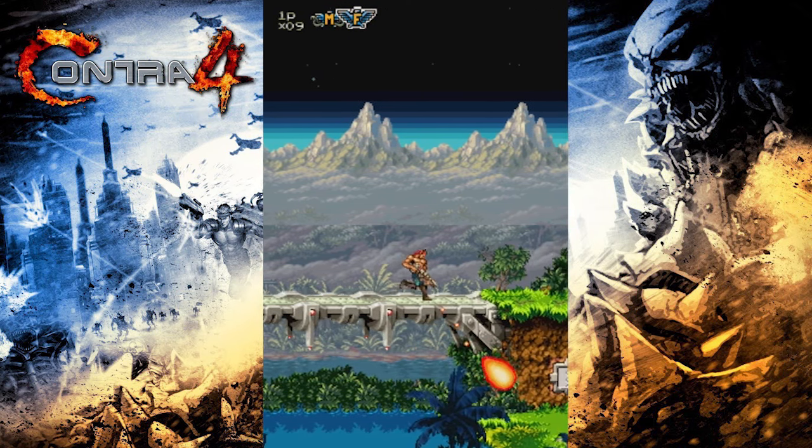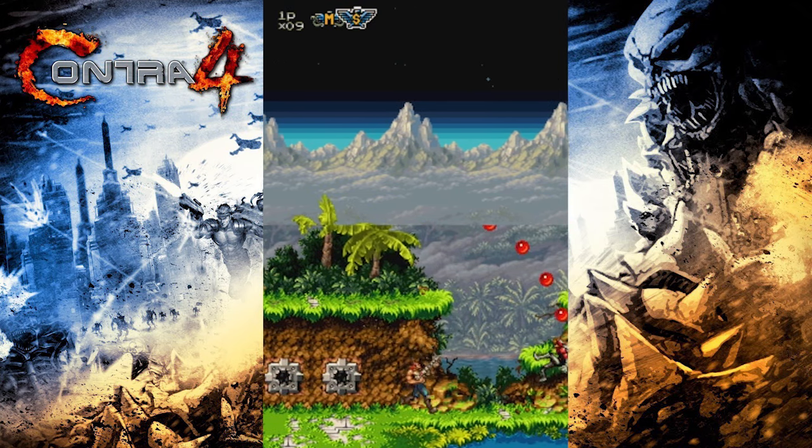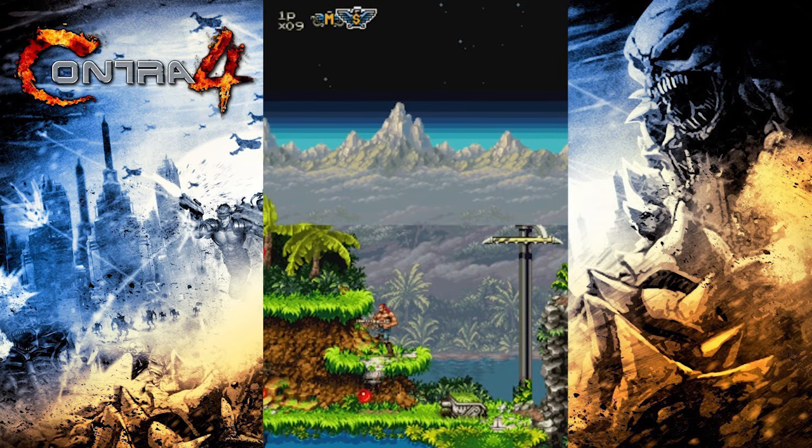Oh, look, flame gets really powerful when you upgrade it. So one thing about playing this game on easy is you get the upgraded version of all the weapons. So I'm going to take spread. I like spread. I'm a spread kind of guy. It's the classic Contra weapon. You can't play Contra and not use spread.